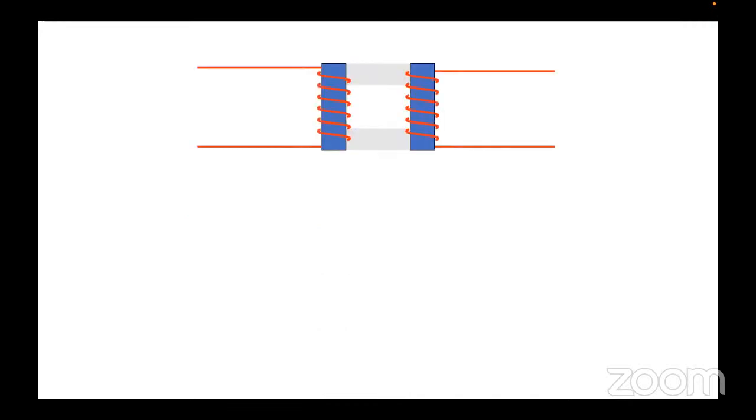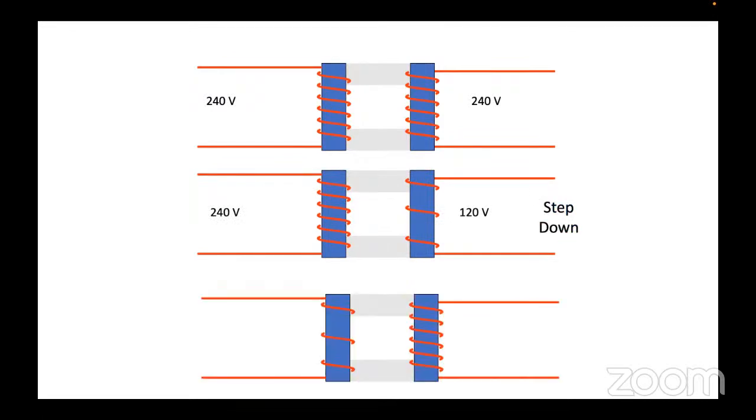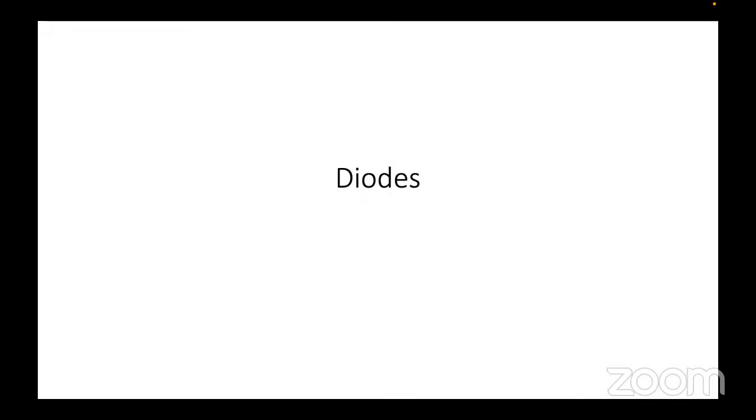So if you have the same number of coils, 240 volts, you will produce 240 volts with the same number of coils. If you halve it, you halve the voltage. Okay, this becomes a step down transformer. But if you increase the number of coils in the secondary, you can increase or double it, and this is called a step up transformer. So that's what the defibrillators use. They use a step up transformer to increase the voltage from 240 volts to 8,000 volts. So transformers are an important part of the defibrillator circuit as well.